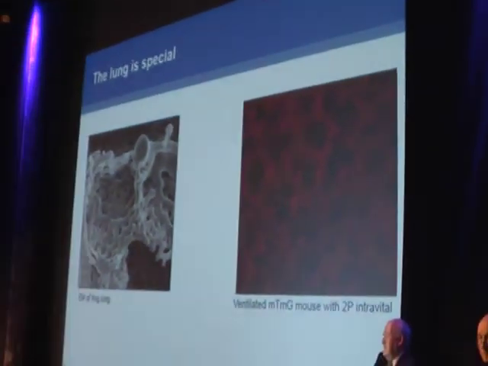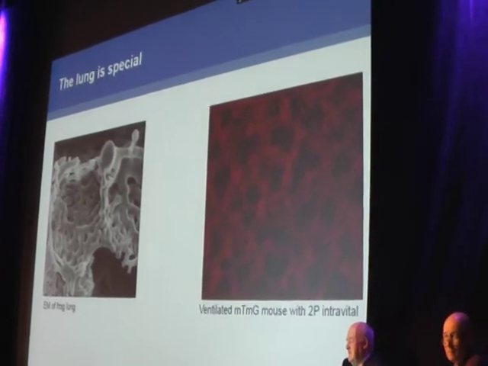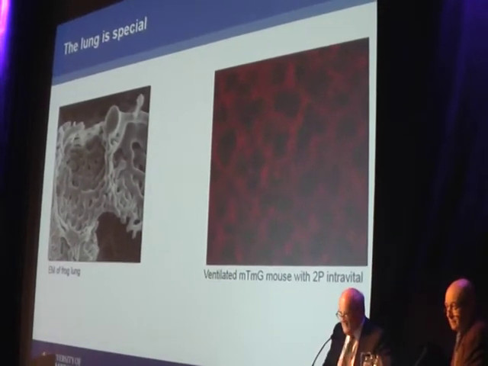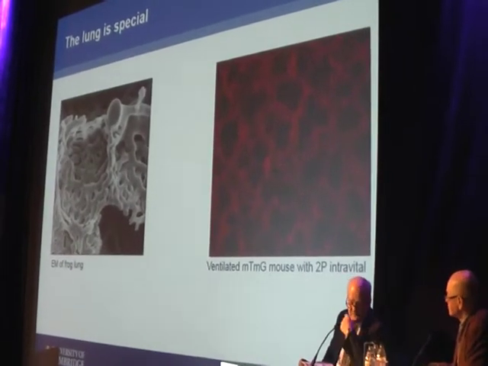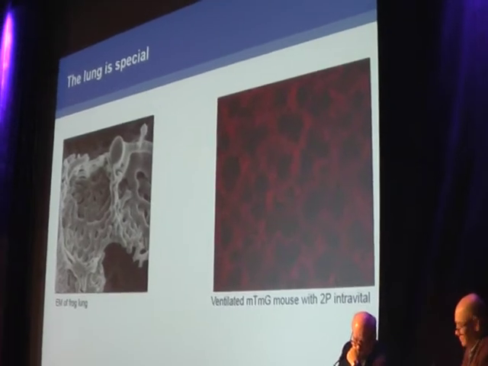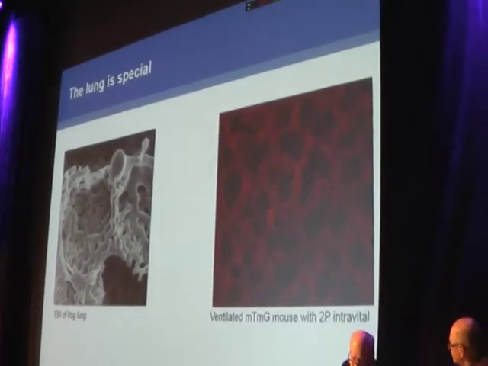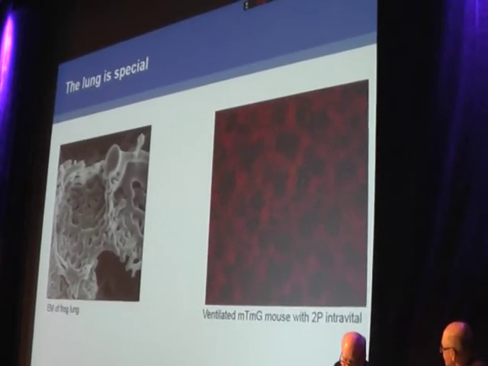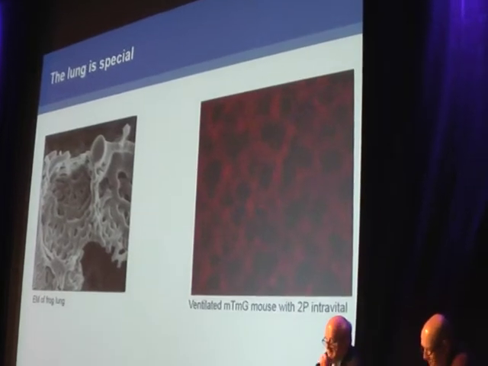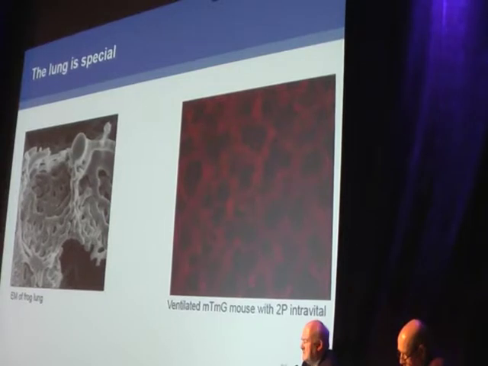circulatory bed in the body. It is a complex, multiply bifurcating, beautiful, if you're me, looking lattice. And just to illustrate that point, I've got an electron microscopy of frog lung, and then in red, something I'm quite proud of, it is a live, intubated, ventilated mouse pulmonary circulation with 2-photon microscopy that I took when I was working in San Francisco, just to show you that we can get as beautiful images in real time from live animals as we can from dead frogs.